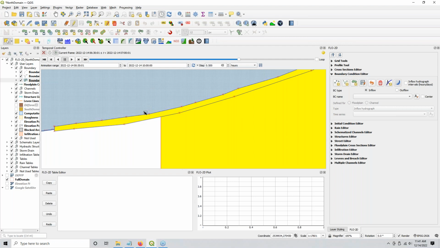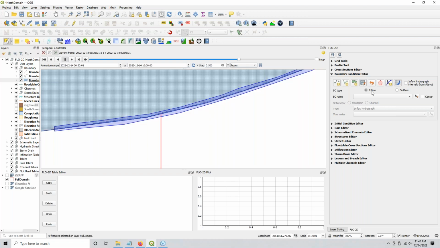But because it's pretty simple, I think we can just rebuild it. So the first thing I'm going to do is turn the editor off. We don't need to see it. I also want to unselect everything. We don't need to have things selected. And instead, I'm going to create a new polygon like here, and I'll just copy this guy.